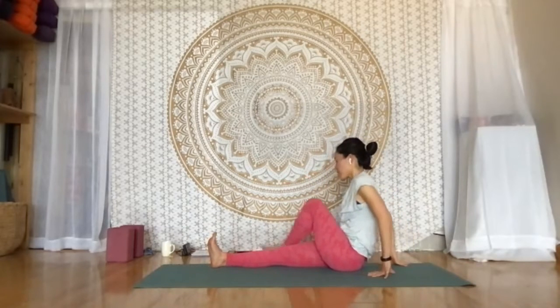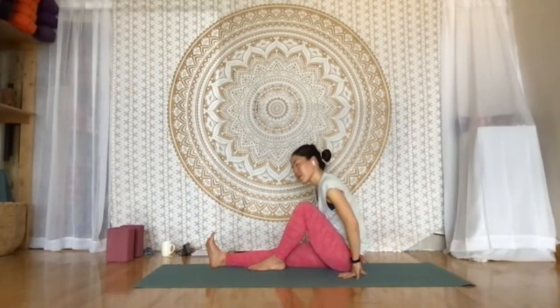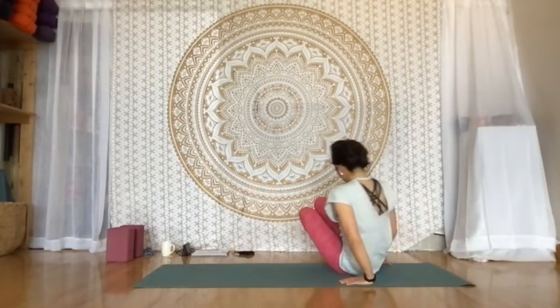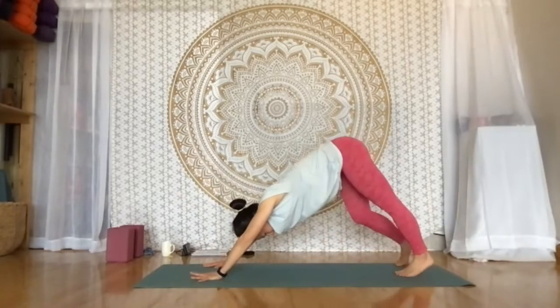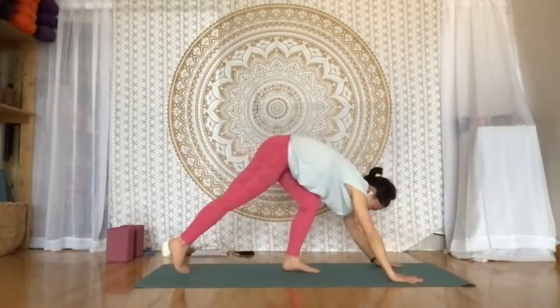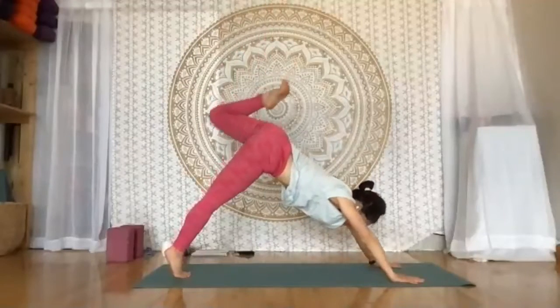Okay, so uncross your leg. And then whatever way is convenient, we're gonna have to come into downward facing dog. So I vote for swiveling your heels to one side, pressing your palms down and stepping back. We have one more side to do. And as you inhale, raise your left leg up. Exhale, step forward.